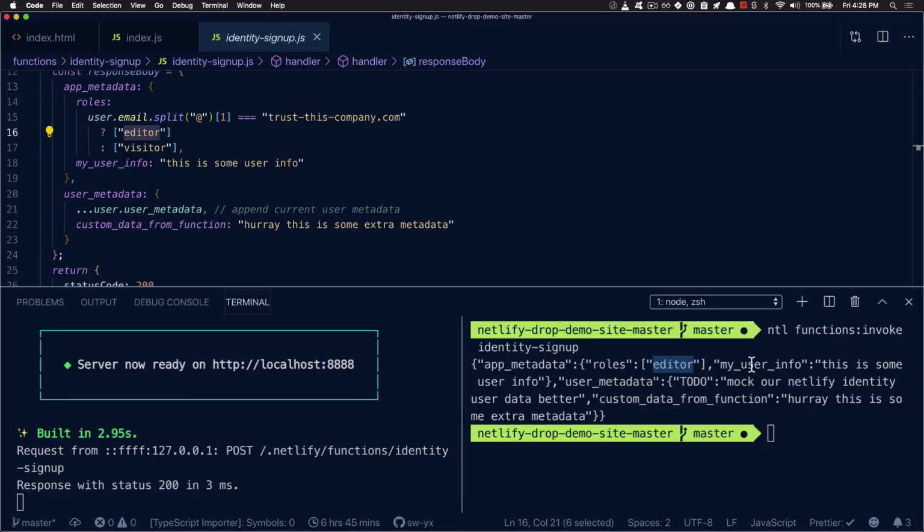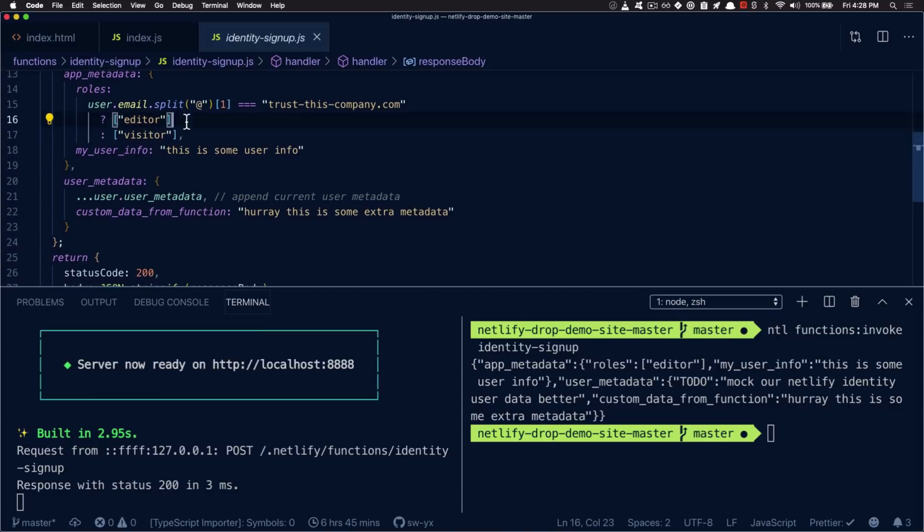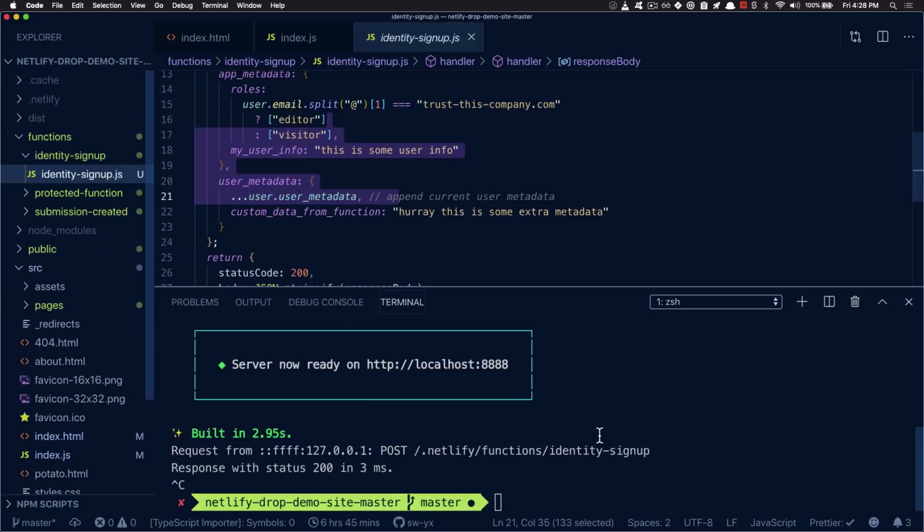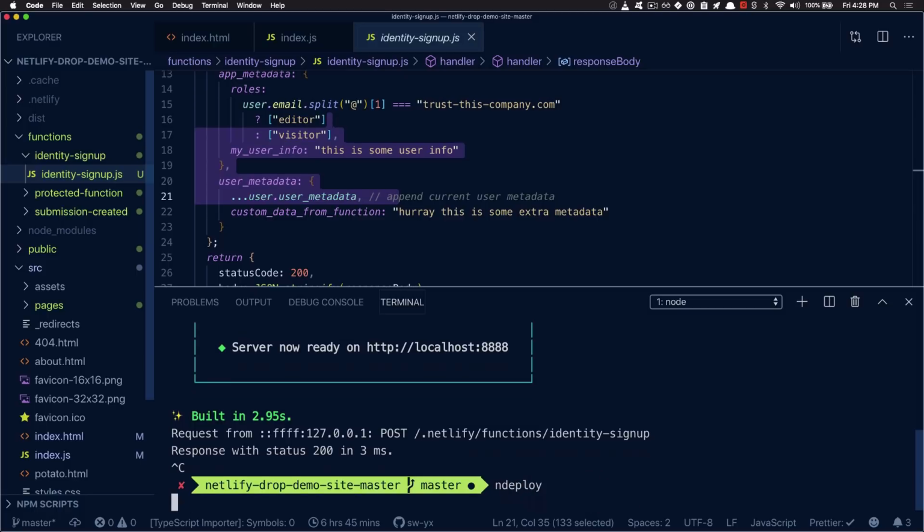And with some extra functionality as well, assigned dynamically inside of the serverless function. And you can also test this in production by dropping out of Netlify Dev and pushing it to production. So here it would be netlify deploy --prod. My shortcut for that is ndeploy. So I will just do that.